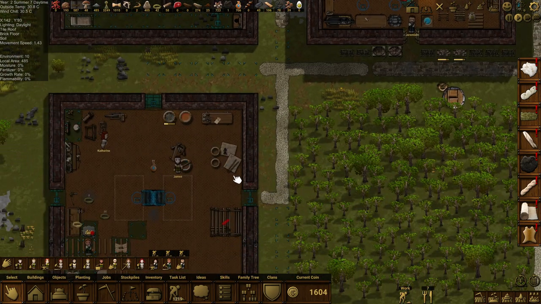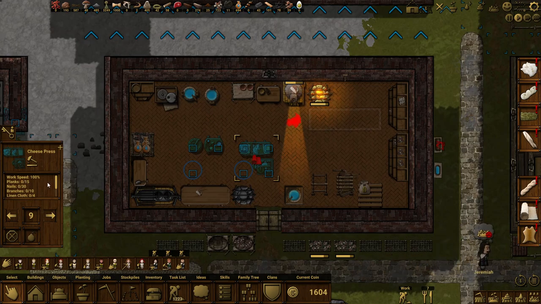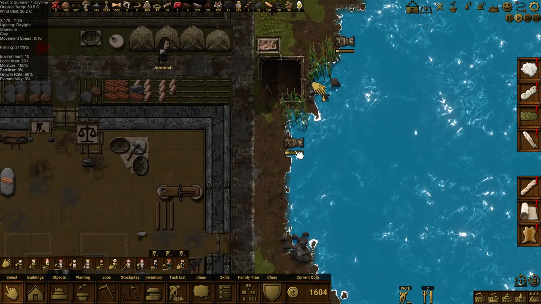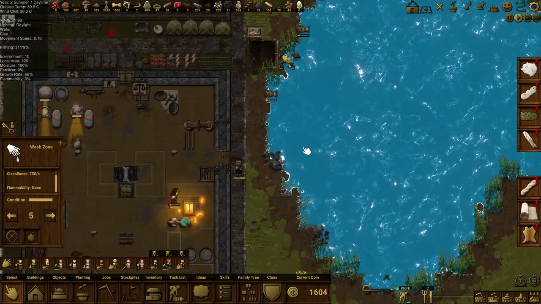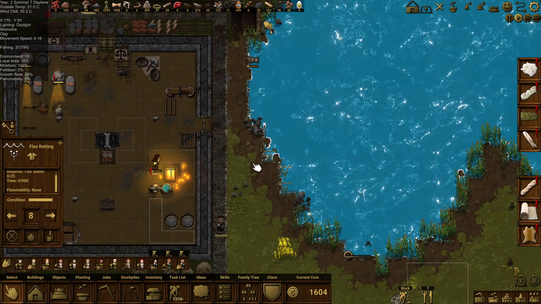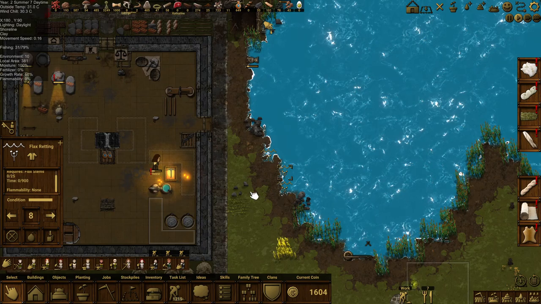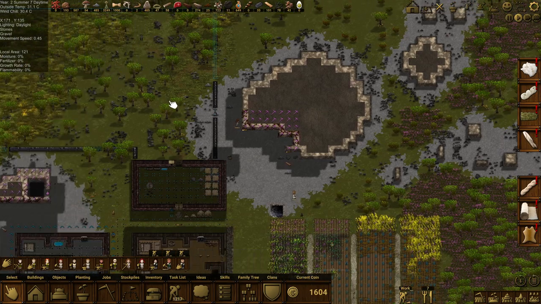Right. I don't know what this requires. What does this require? It requires linen cloth. I don't know if we got any of that. Eel trap. Wash zone. This is our flax rattling. We haven't got any flax, I don't think. I'll have a look around and see if there is any flax to be had.